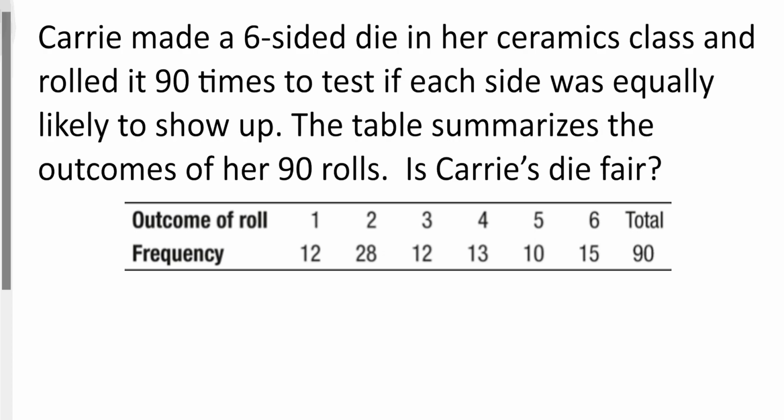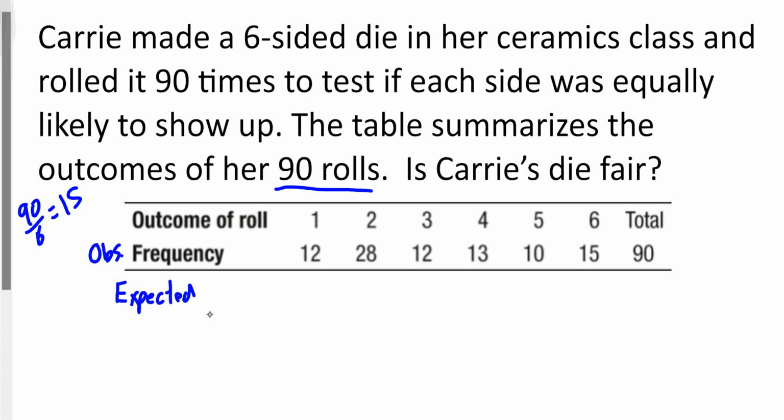So before we do that, though, I want to think about what it should be, right? If it was equally likely, out of 90 rolls, 90 divided by 6 gets you 15, right? 90 divided by 6 is 15. So theoretically, each one should have been rolled around 15 times. And it's never going to be perfect when we're doing simulations. But our observed frequency, I'm going to say observed, is clearly not the same as the expected.